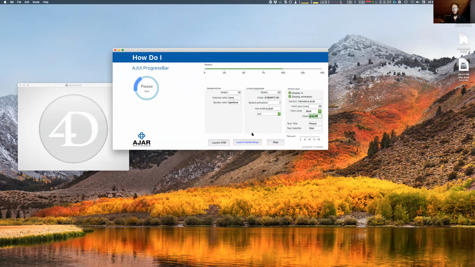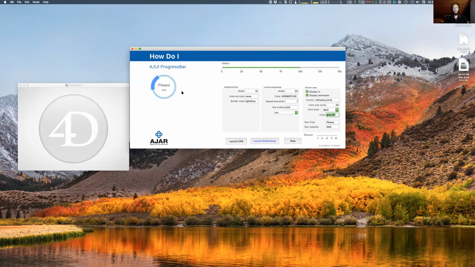I really like how you use the worker process for these progress bars. I mean, one might ask, well, what's the difference between the 4D component and this component? And that's a big one. Actually, we use massively SVG, as you may know. All data picture, and we redraw every time the picture as needed, and actually it's quite fast. So, for example, in the barbershop, I think we can set the speed animation. If I put 5. Actually, a bigger number is slower, but maybe if I put 0.2.